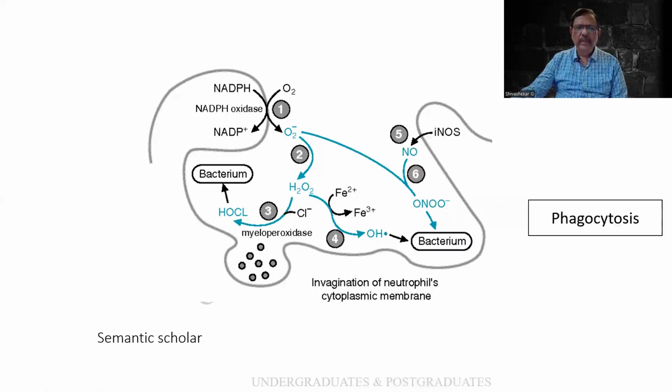So oxygen forms reactive oxygen species. Similarly, the hydroxyl radical. All of this attacks the bacteria and kills them. There is a Fenton reaction that is promoting the formation of hydroxyl and also nitric oxide. So this is important in phagocytosis.